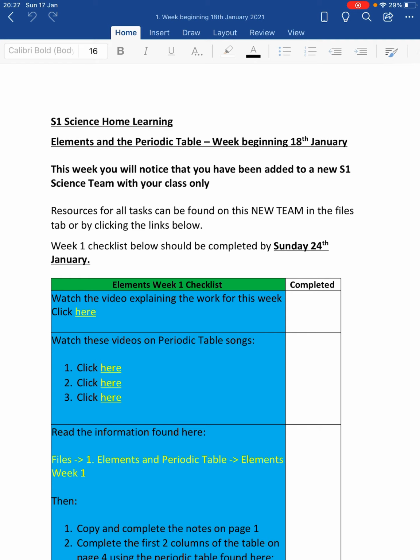If you're not always able to do the work at the times you would normally have science, don't worry. We know there might be circumstances when you may not have access to a computer or to another digital device during the day or for the whole day. So by giving you a checklist of tasks, it means you can complete the work at your own pace. If you try to follow your timetable, it helps you to manage your time, because what we don't want is anybody up late at night doing schoolwork.